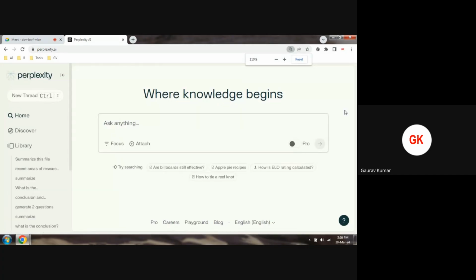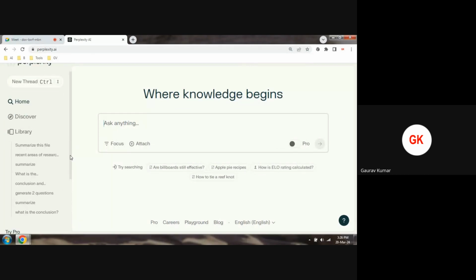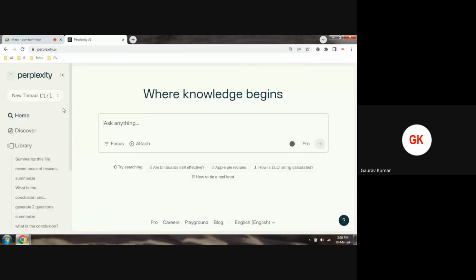Perplexity. Perplexity.ai. This AI chatbot you can use for creating question papers.